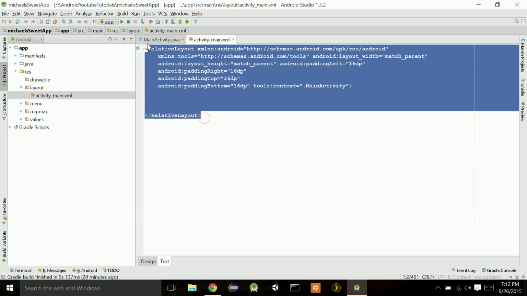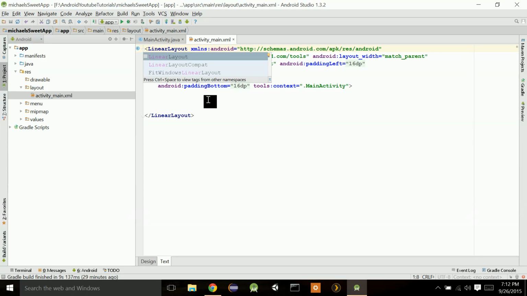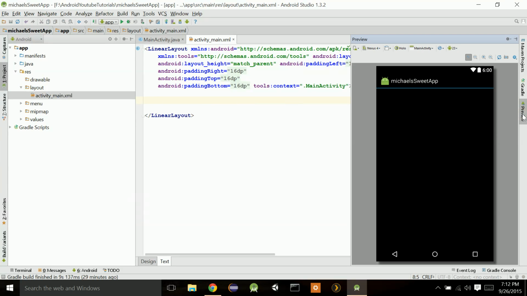Like a relative layout? What does that mean? Well, you have your phone, right? And a relative layout, think of it as a container. Like, where do you put the buttons? You put it in the container. So, for this container, we don't want a relative container. We want a linear container. Don't worry about that too much. Just type linear in. Don't hit enter because then it'll just say linear layout, cause an error. It automatically changes it on the bottom, as you can see. And we're like, okay, well, now we have nothing on the screen. So like, Michael, what are we doing?